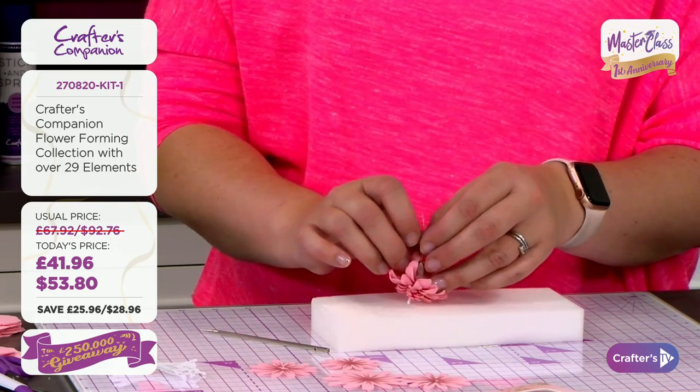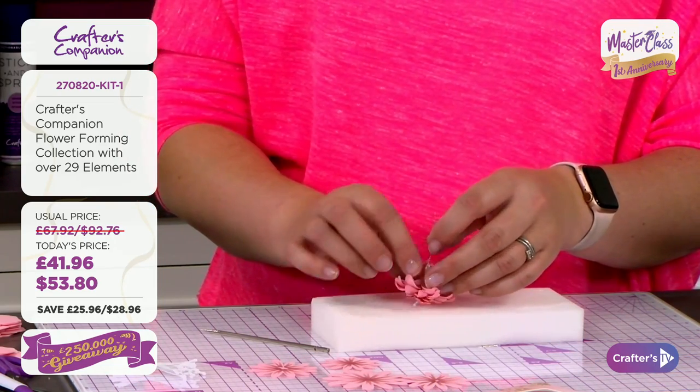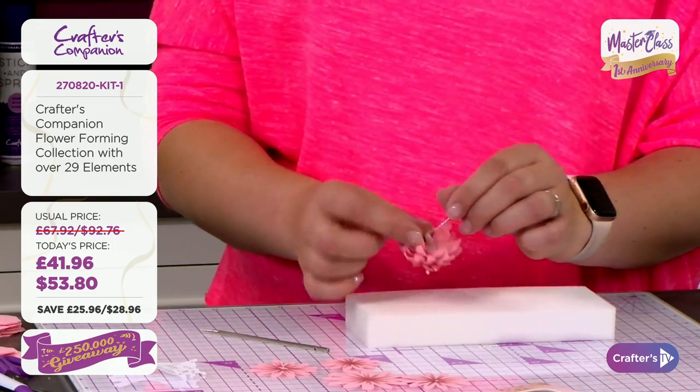I'll put that to one side and we'll get ready for one of the next type of ones. What is the next one we're going to do, Sara? Oh, so I thought we'd do some of the little ones.